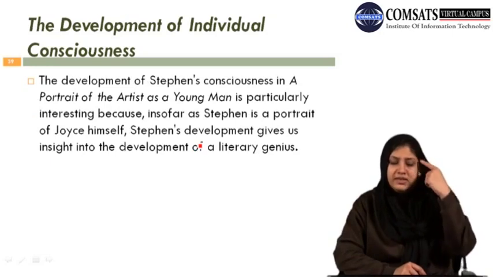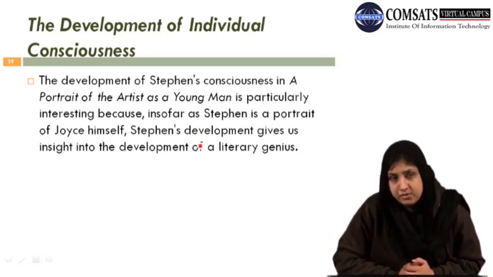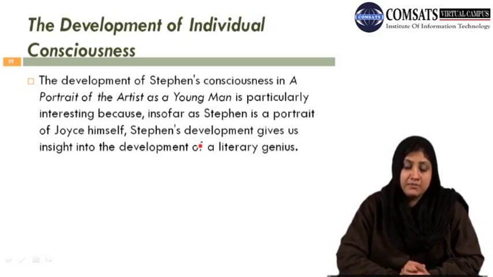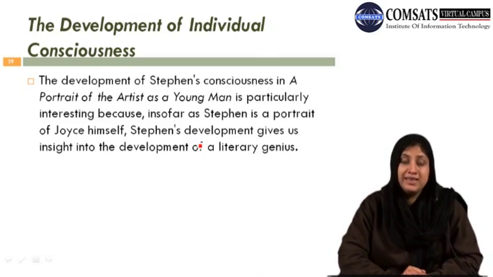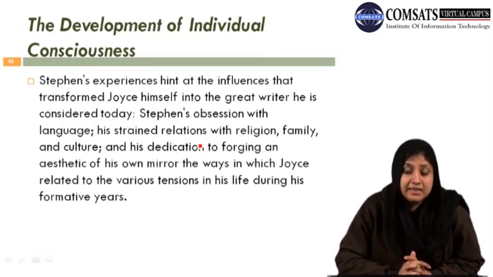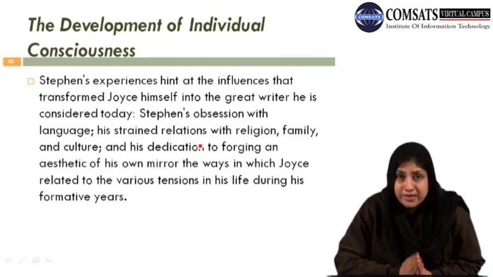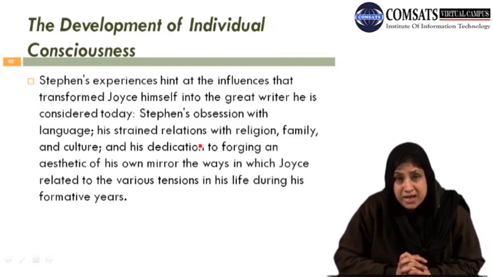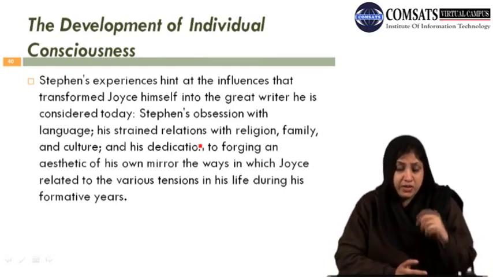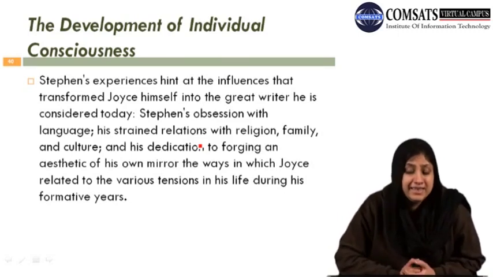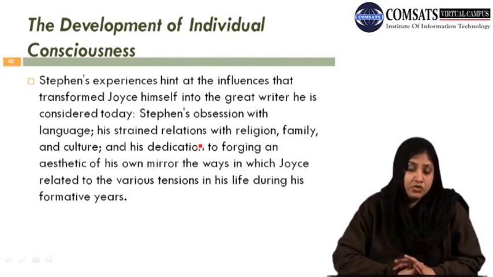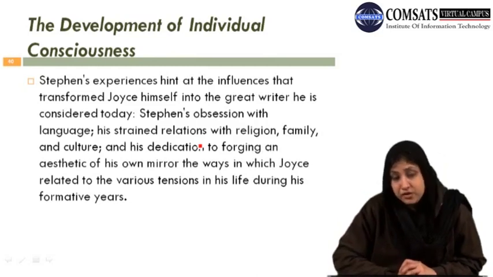The development of Stephen's consciousness in A Portrait is particularly interesting because, insofar as Stephen's is a portrait of Joyce himself, Stephen's development gives us insight into the development of a literary genius, James Joyce. Stephen's experiences hint at the influences that transformed Joyce himself into the great writer he is considered today. Stephen's obsession with language, his strained relations with religion, family and culture, and his dedication to forging an aesthetic of his own mirror the ways in which Joyce related to the various tensions in his life during his formative years.